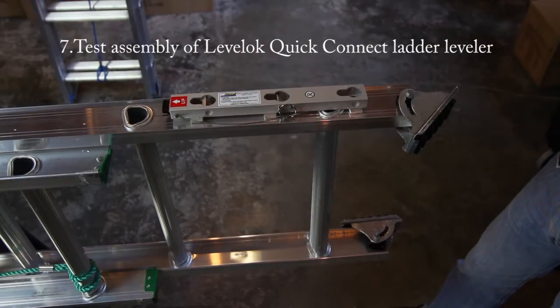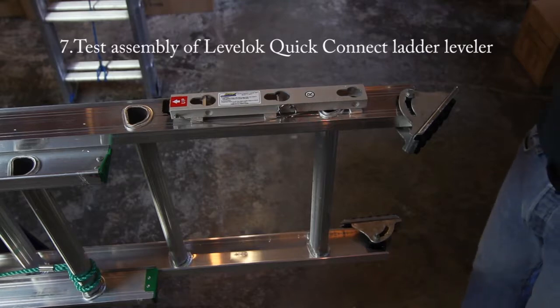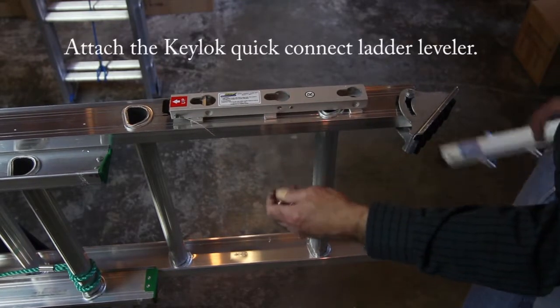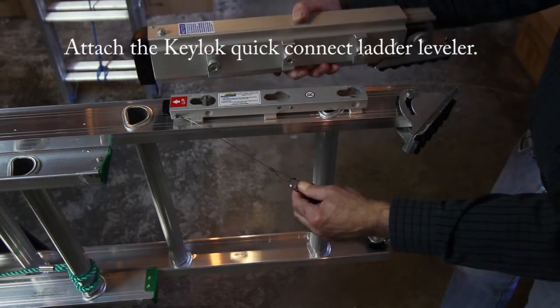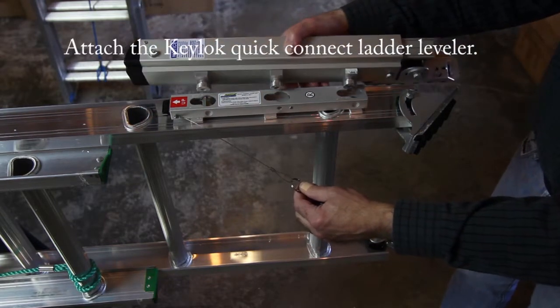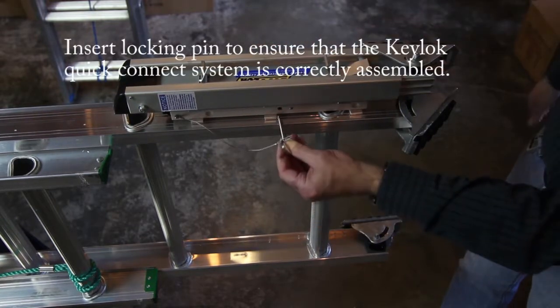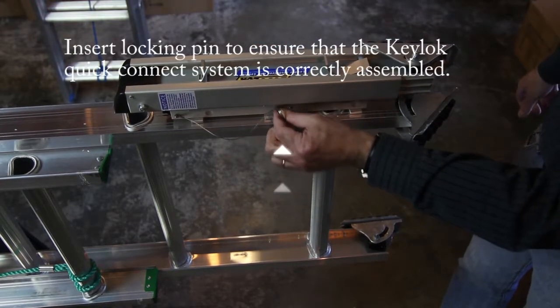After the base unit is installed, with all fasteners, washers, and nuts attached properly, it is important to test the assembly. To do so, line up the 3 mounting knobs on the rear of the leveler. Insert into the 3 keyholes and slide the leveler upward to snap lock into position. Then, insert the detent pin that is attached to the lanyard.